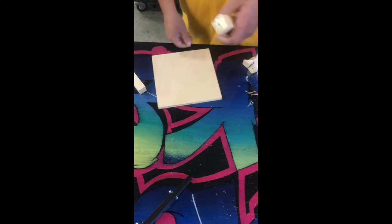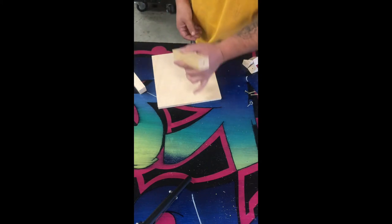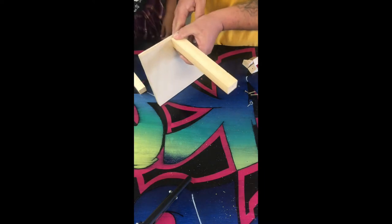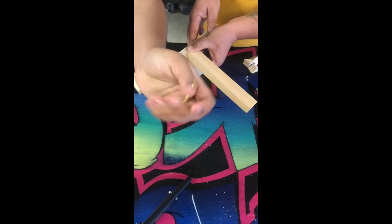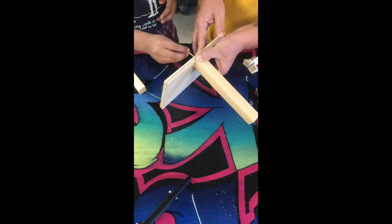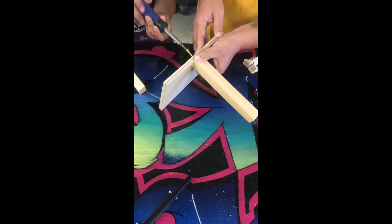You want the adult to make sure that the hole is facing to the front of the board. Hold it into place like so, take one of the two-inch-and-a-half screws, put it in the hole, get your Phillips screwdriver, and start tightening it up. Turn it to the right — right is to tighten.